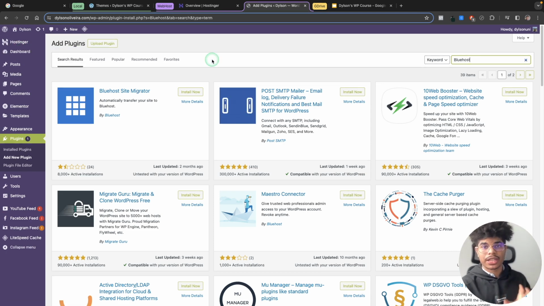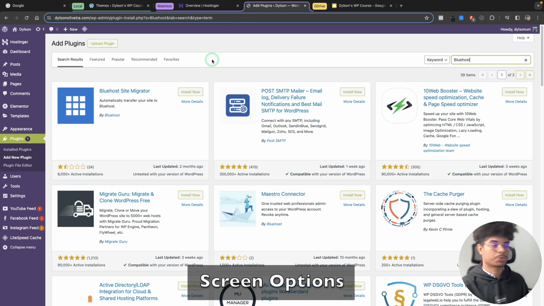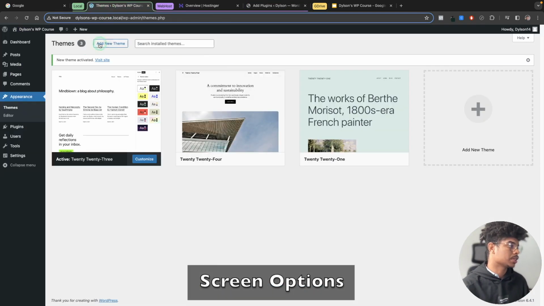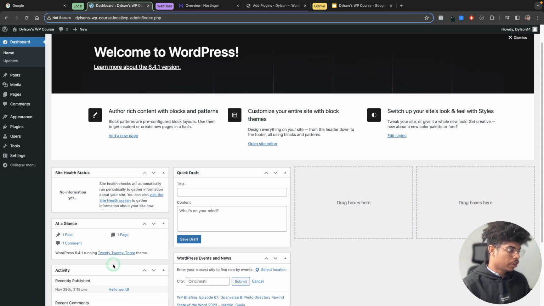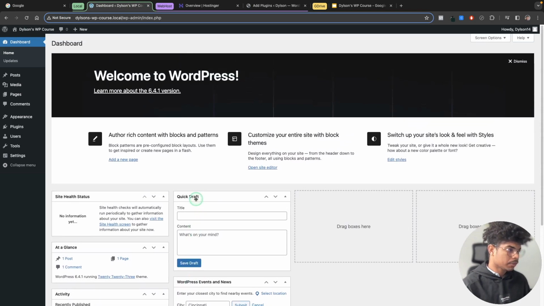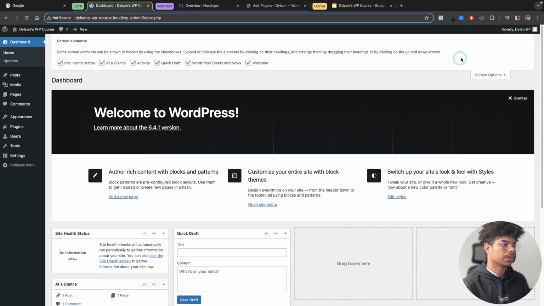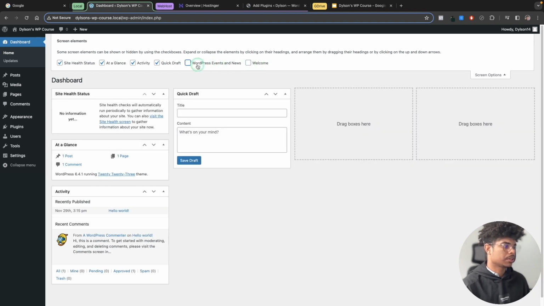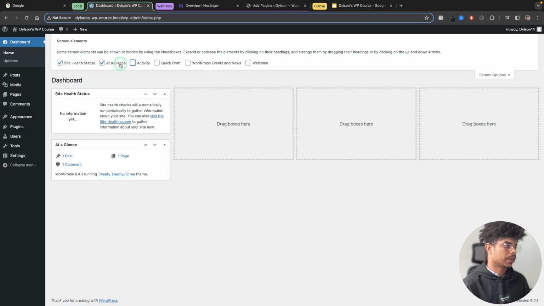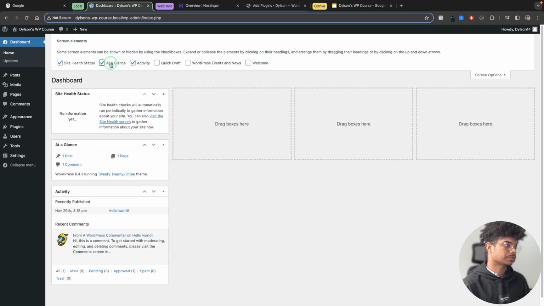The last factor that can impact the appearance of your WordPress dashboard is the screen options menu. Let me show you how that is on this fresh install. If I go to the dashboard, notice how I have all these items here. If I scroll to the top, over here you see screen options. Click on the drop down, and I'm going to begin to untick some of the elements here. And we can see that I'm losing some elements of my screen.